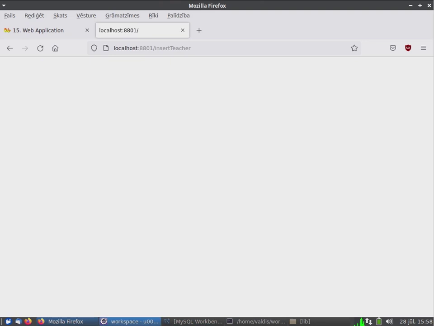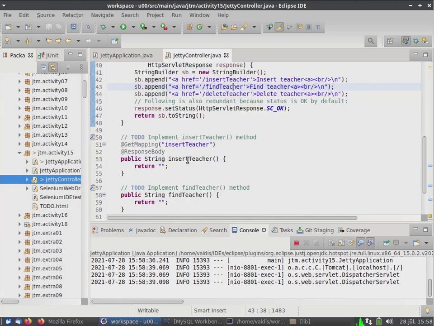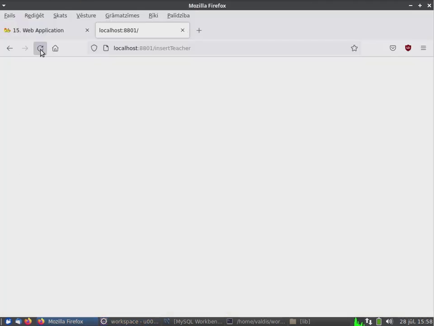And now we have just an empty page. But if we would return something like, I think it's not recompiled automatically. Yeah.